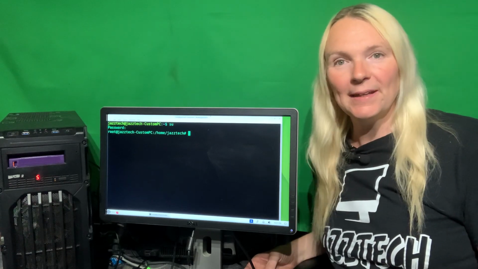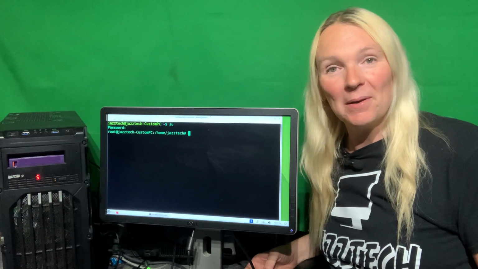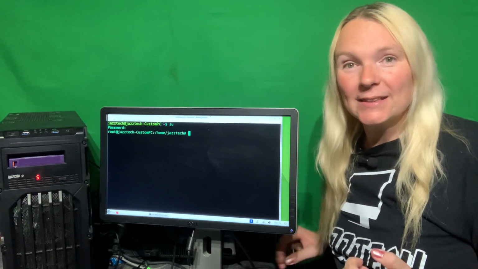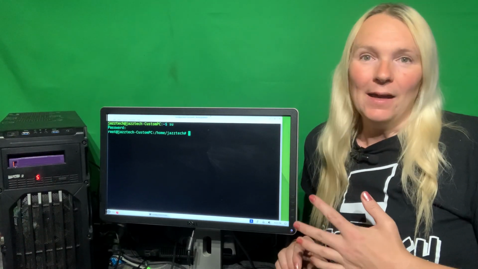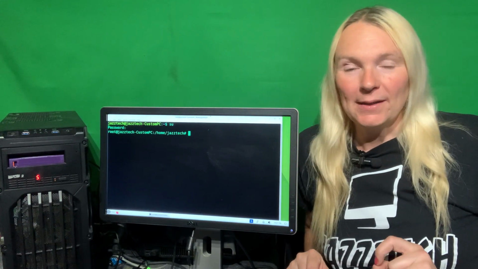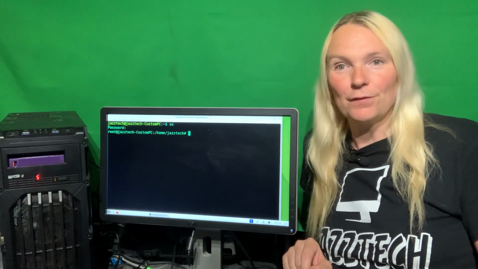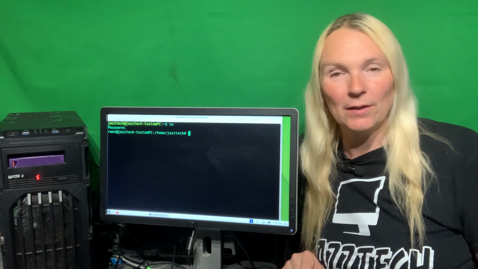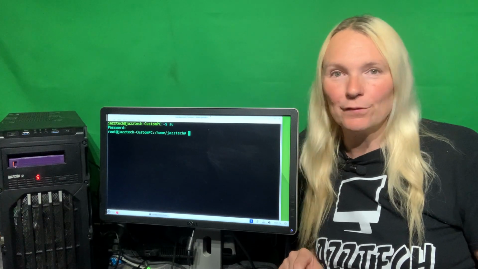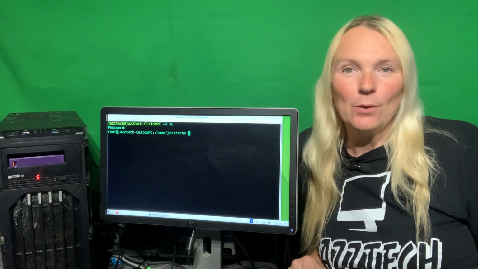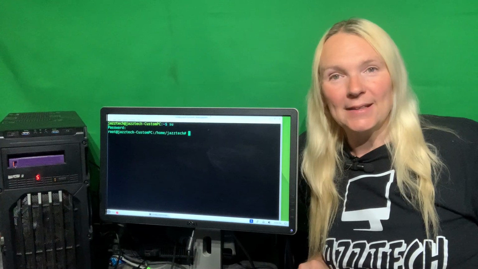Now there are some Linux tape backup solutions, Bacula or Amanda spring to mind, but they require a certain amount of knowledge of Linux to set up the GUI, and that's a little bit above and beyond my Linux programming skills. So let's stick to some basic command line stuff that will actually show our tape drivers working. Now I have got some older hardware that I can dig out for a future video where we might have a go at putting Windows XP or NT on and using the Windows NT backup.